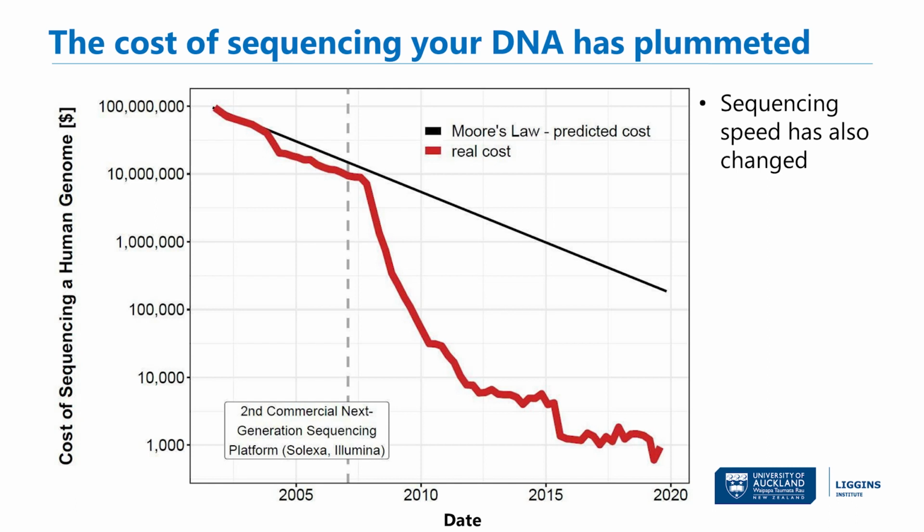And it's also predicted to even go lower, and my guess would be in 5 to 10 years, it might even be $10. And the most interesting thing is that the sequencing speed has also changed. From the very first genome, which took over 10 years, at the moment, we can do the sequencing within 24 hours, which is quite amazing.